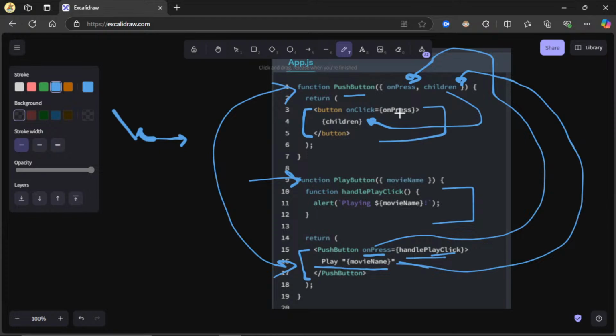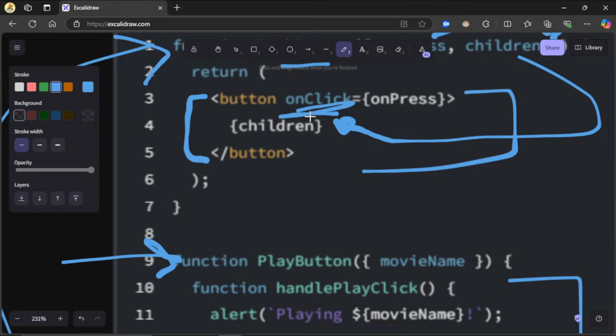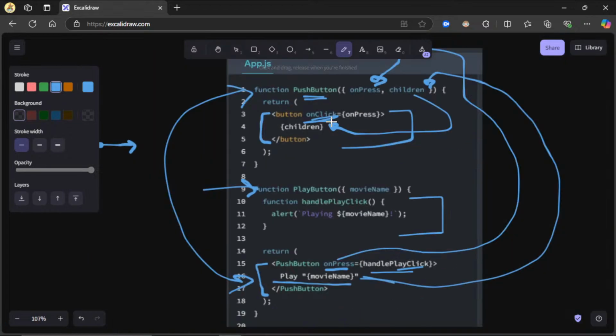After that you're going to create onClick inside the push button, and you're going to call this onPress.